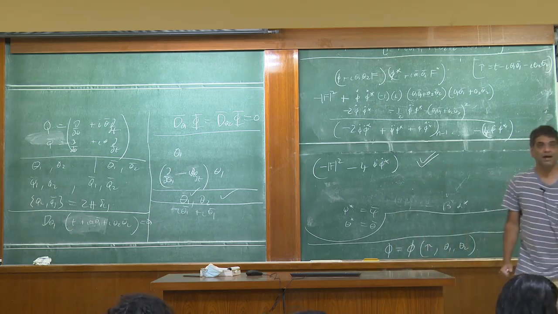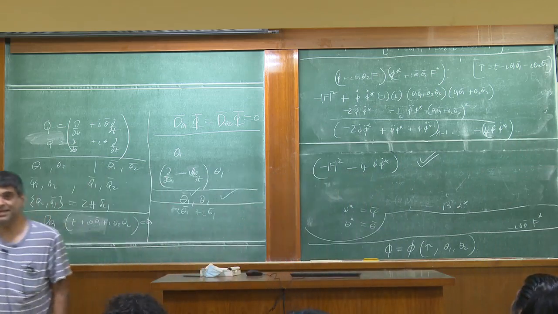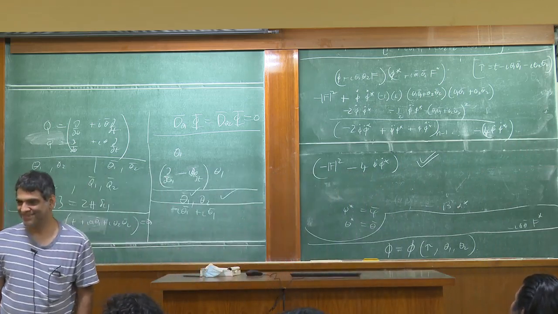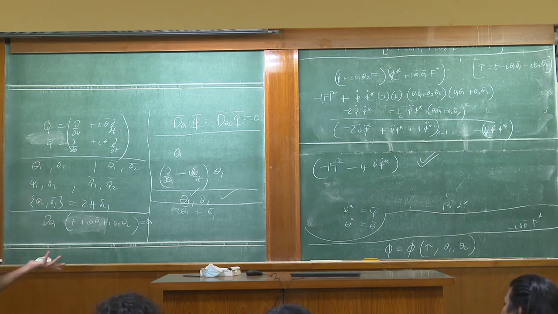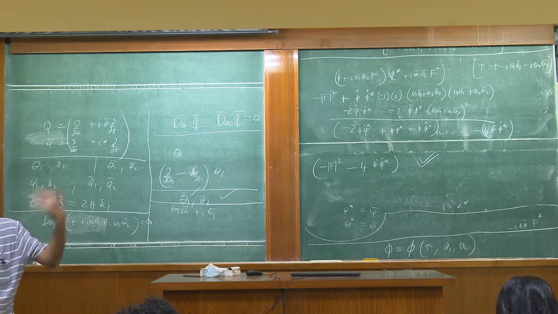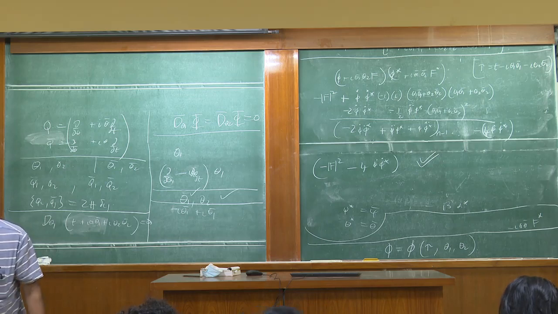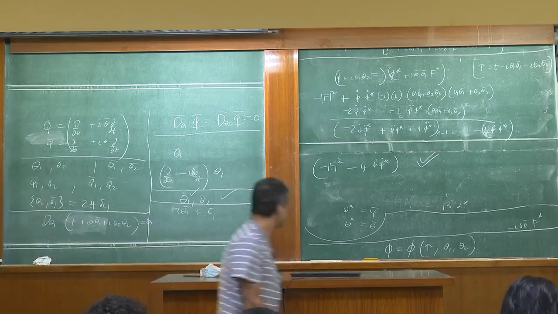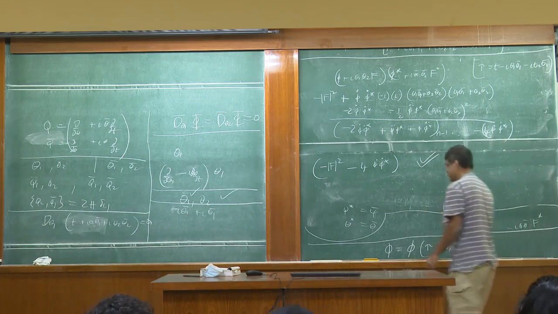What is nice about this action? The nice thing about the action is that we've got a kinetic term. We've got a phi dot phi star dot, even though there were no derivatives in the action we put in. Where did we get it from? We got it from Taylor expanding tau in thetas. Great. So far so good.